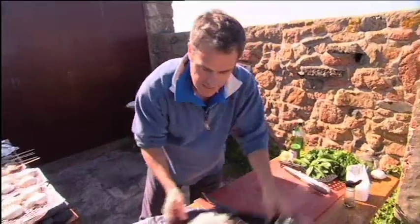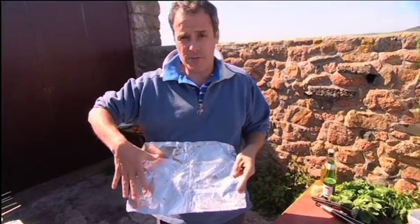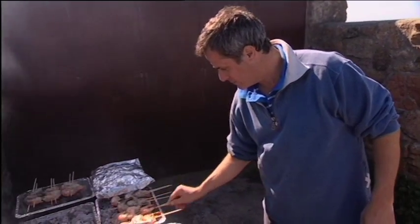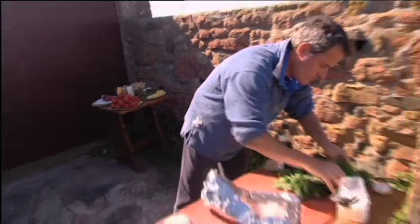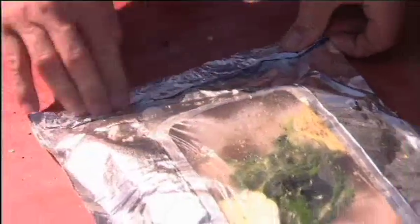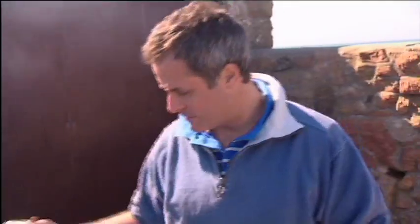The last one is lemon sole. I've got the same sort of packets but these have no wood chips in them at all — they have little cellophane fronts so you can actually see the food cooking. I'll fold the sole up in half, just turning the prawns over — perfect temperature. I'm literally going to pop the sole fillets inside the packet with some parsley, beer, a head of garlic, salt and pepper. Fold over nice and tight to keep all the steam in. A little squeeze of roasted lemon on the prawns as well.